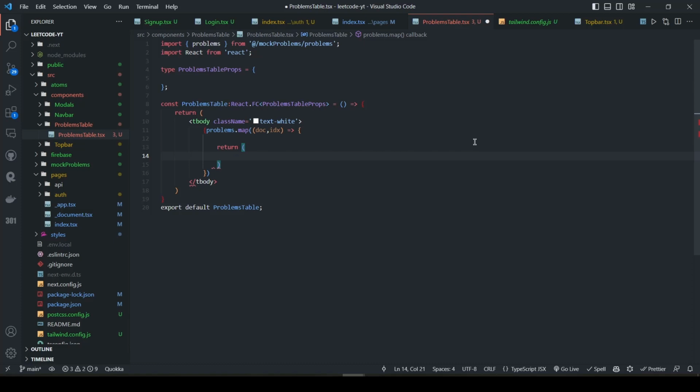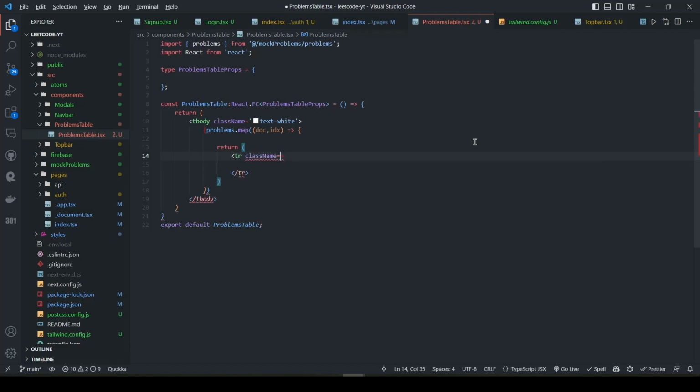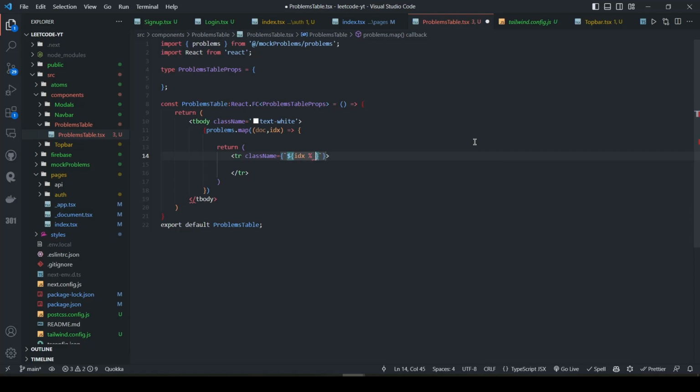So here we're gonna have our table row for each of our problem, and then we're gonna give it some class names. So we're gonna say class name, and open this curly braces as well as backticks. We're gonna say if the index of it is even, or the index of it is odd, which we can check just like this. If so, we are gonna give it bg dark layer 1.